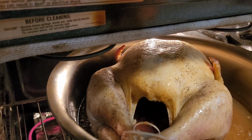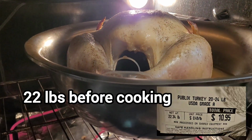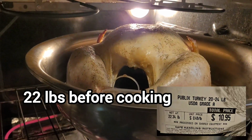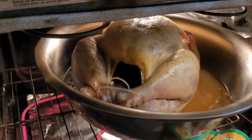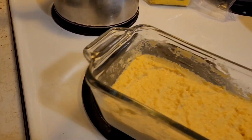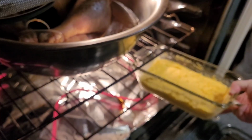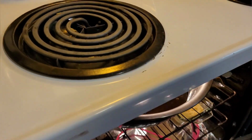And yes, I cook it in a bowl. It's a huge bowl, as big as a hubcap for a truck, but it's been in the family a long, long time. Grandma cooked hers in it. Mom cooked hers in it. I cooked mine in it. And this is going in. Extra careful. And then we wait.